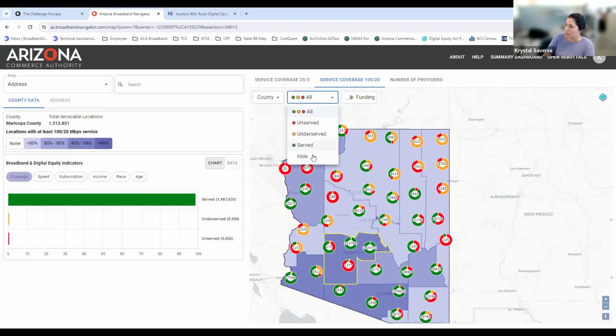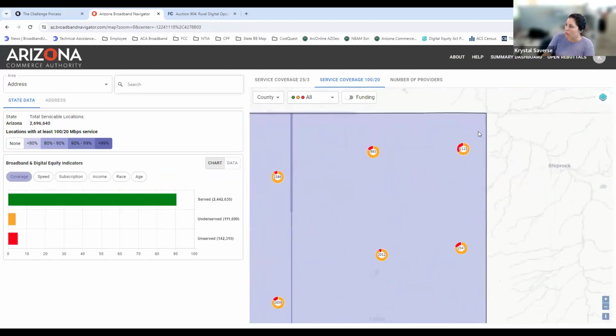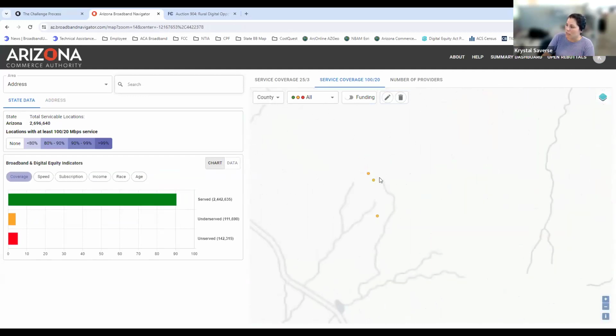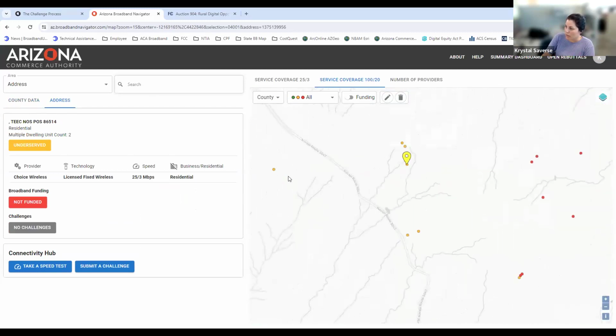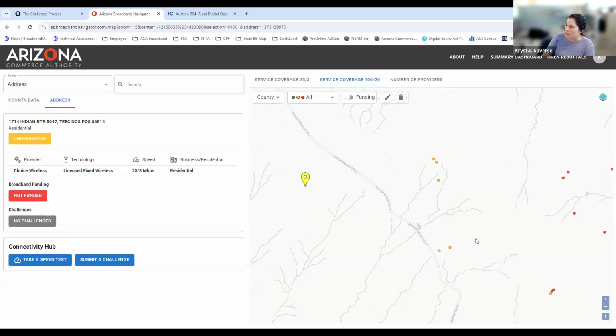Let's see. Some interesting things that we found with the data. So again, our office does not have any control over what CostQuest or the FCC has designated as a BSL or what type of location it is. All of this information comes from the FCC.